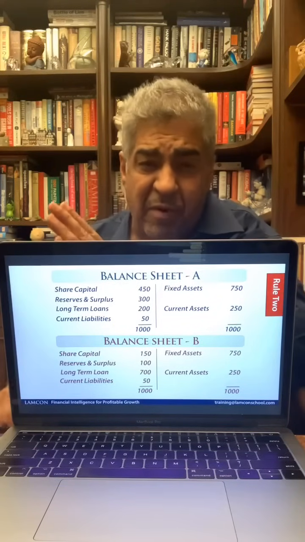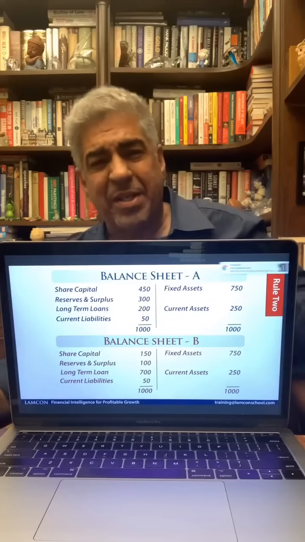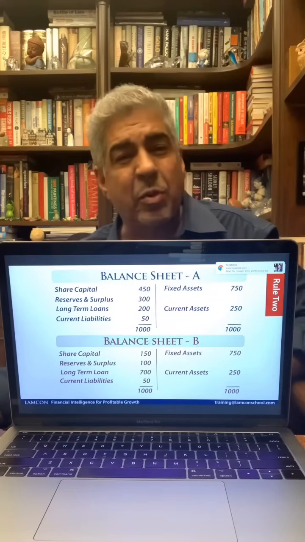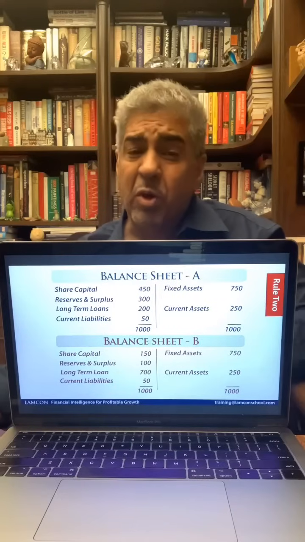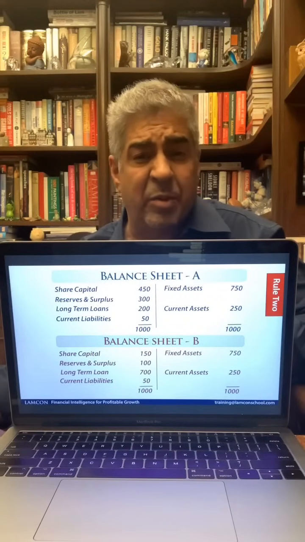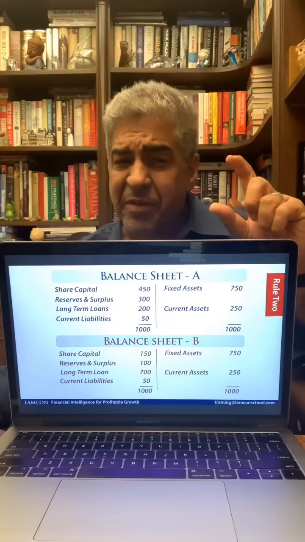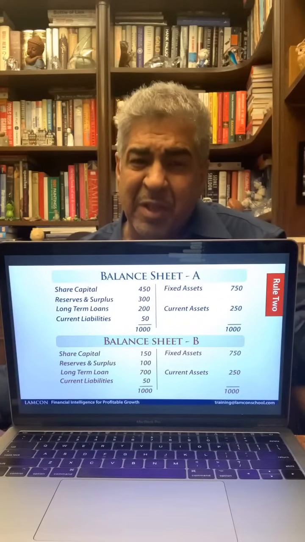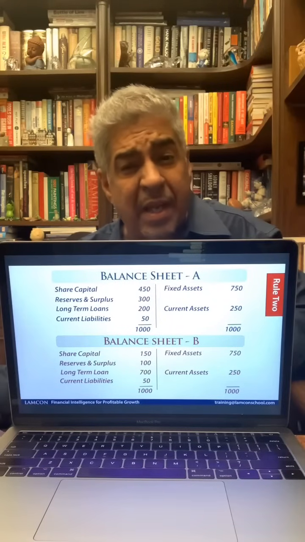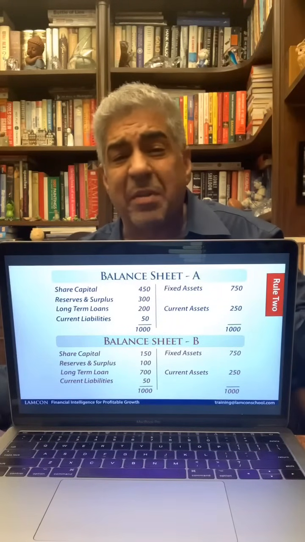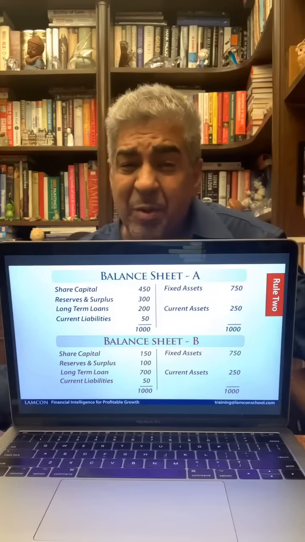And the straightforward answer is, how much does the owner stand to suffer if the business goes under? Tell me, if B shuts down because of owner's neglect, how much will the owners lose and how much will the outsiders lose? Owners will lose 250. Bulk of the money will be the outsiders'. If A closes down because of owner's neglect, how much will the owners lose? How much will the bankers lose? Owners stand to lose much more.